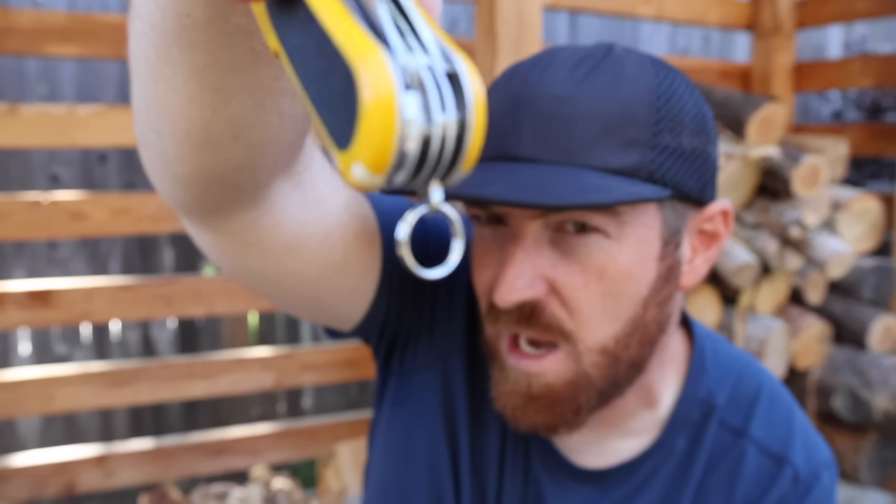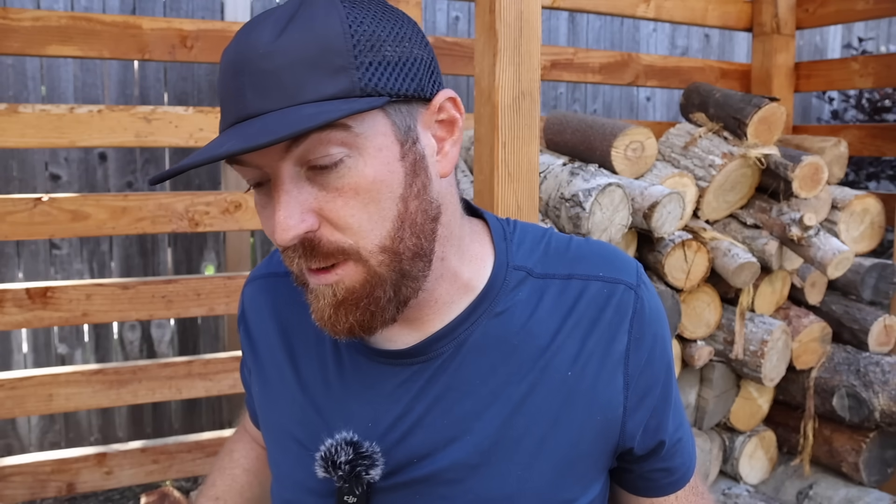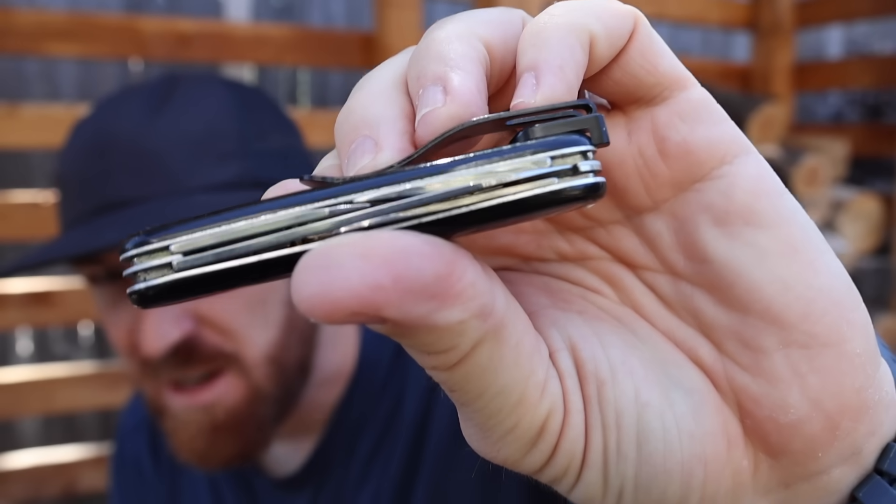Upgrade number two that I'd love to see has to do with this little dangler key ring right here. The fact that their mid to full-size multi-tools do not come with a pocket clip drives me nuts — I just have to throw the tool around bumping into my keys, bulging out my pocket. I have to find a different pocket, hopefully that pair of pants has a fifth pocket, or I have to attach it to my key ring — then it's hanging off my ignition switch, possibly wearing that out, or I have to spend $20 for certain models just to get a pocket clip.